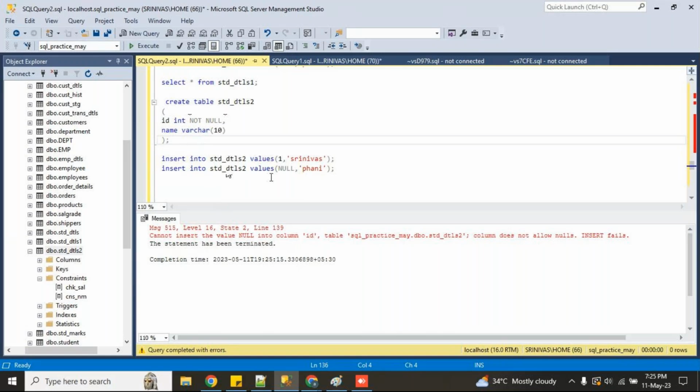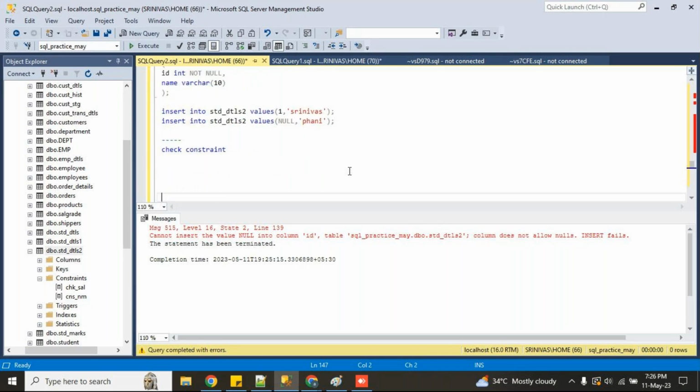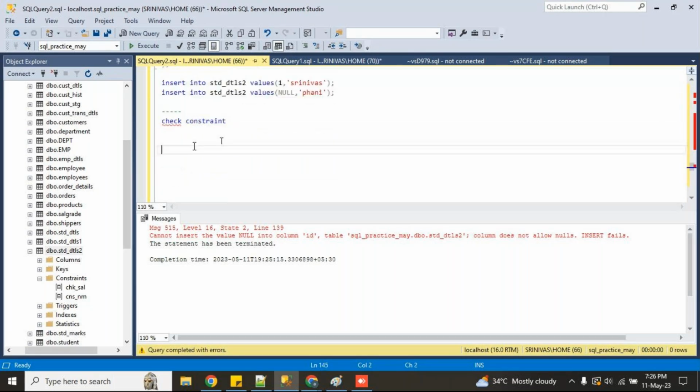Next we have one more called check constraints. Observe this one, guys. Table 3, I have a salary column.